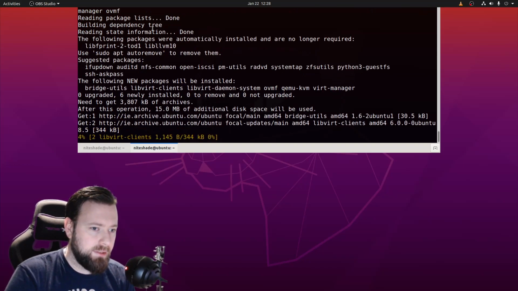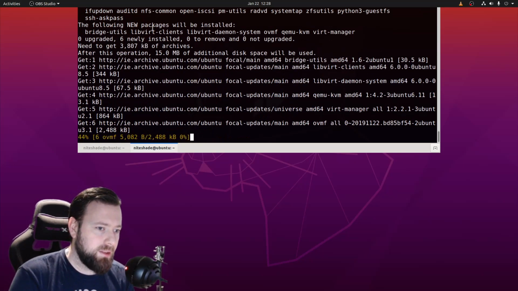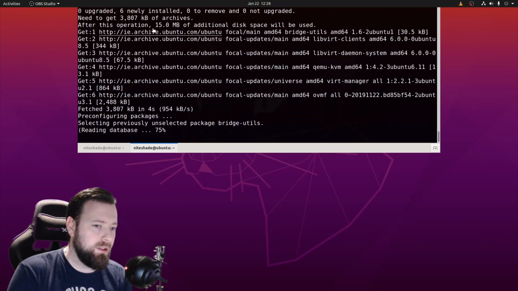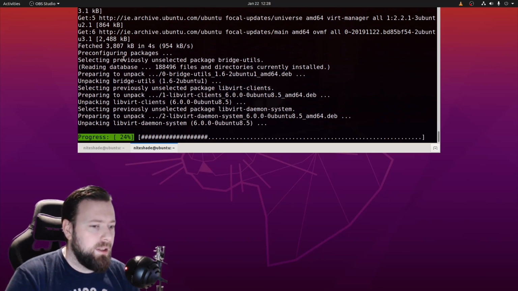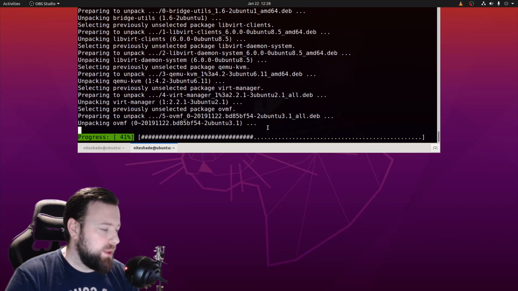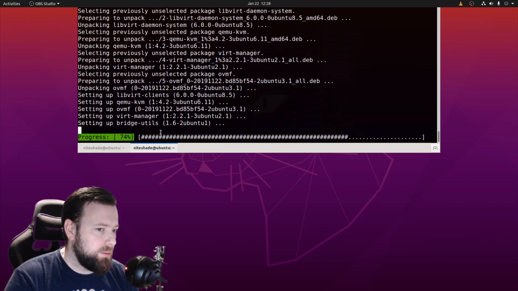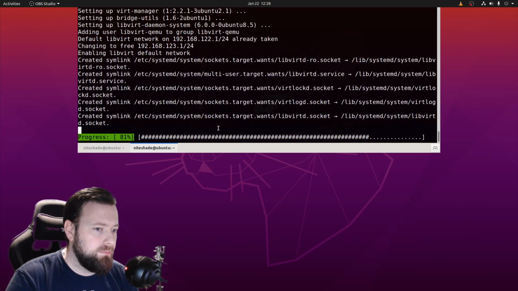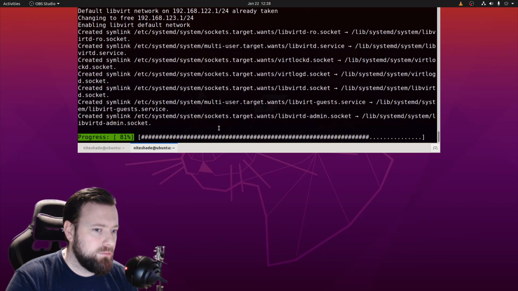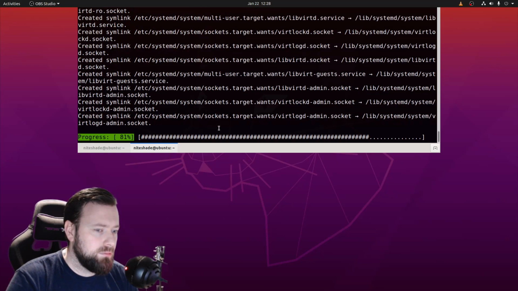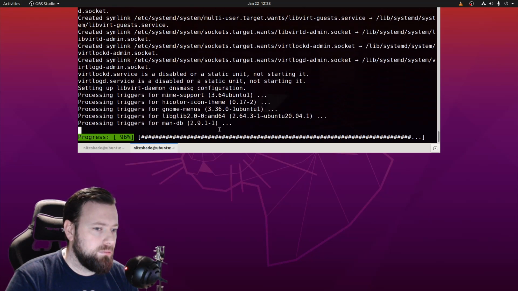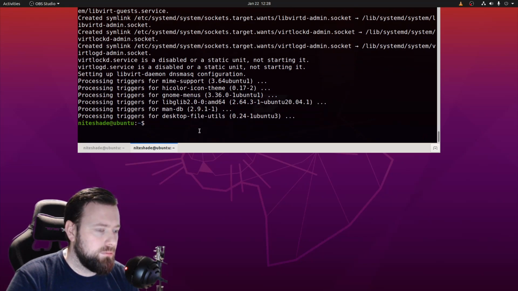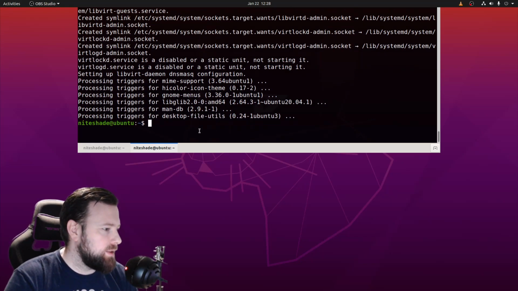It's going to ask us if we want to install these, or in my case, it might just install them because I think I've done this part before. Now it could take a bit of time for those packages to install, but because I've just installed them and then uninstalled them for the video, it shouldn't take too long for me. Okay, and that's done.